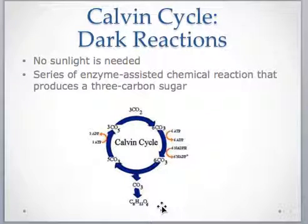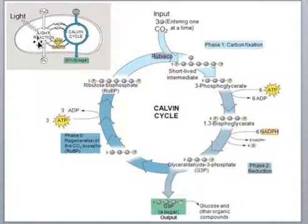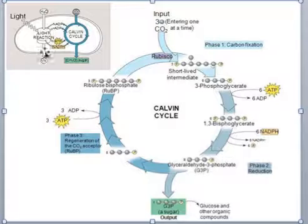C6H12O6. Okay, seems like a lot, so let's see if we can get a big picture of it. Here's my light reaction. Light, water goes in, oxygen comes out. Why? Because the light boiled it up. This is in the thylakoid. The hydrogen ions are then free to move along the thylakoid, and as they do, they're moving along something called the electron transport chain. At the end of that chain, I get ATP and hydrogen ions that I can move into the Calvin cycle. That ATP I made in the light cycle is going to power this wheel.